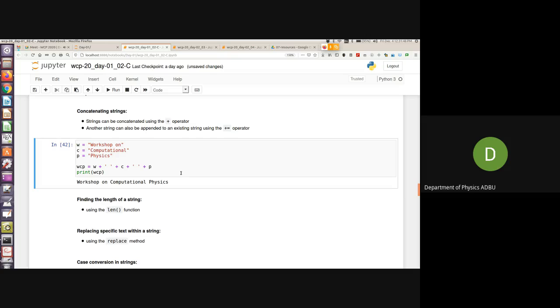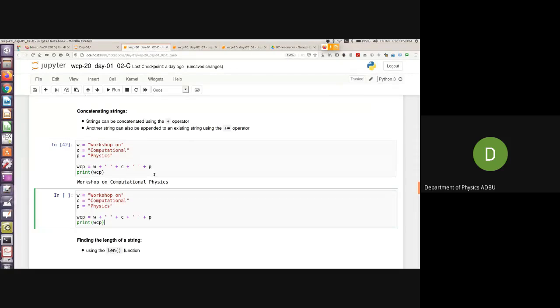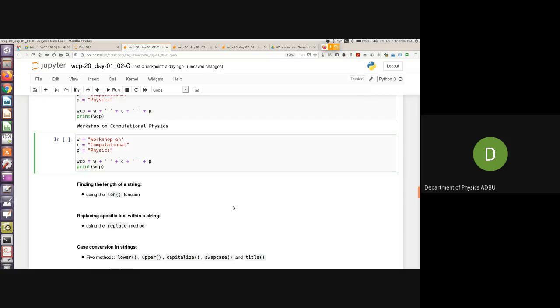Okay, there's another way to do that. The same thing, whatever I have done here, there's another way to do that. Let me just copy this code here. Okay, so we have WCP here. Another way to do that is like this.